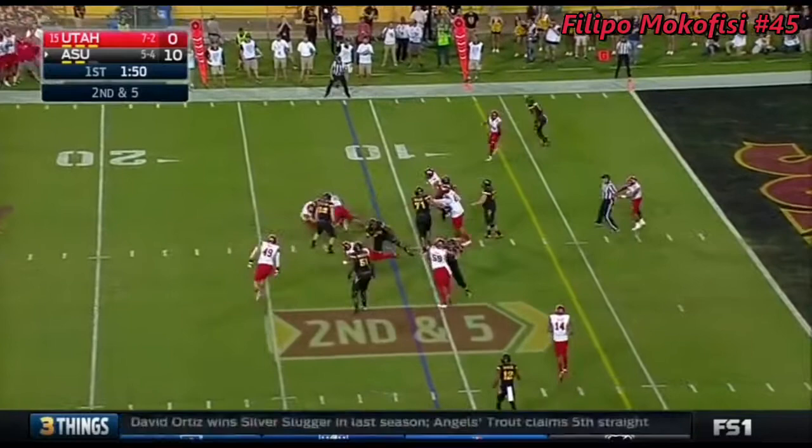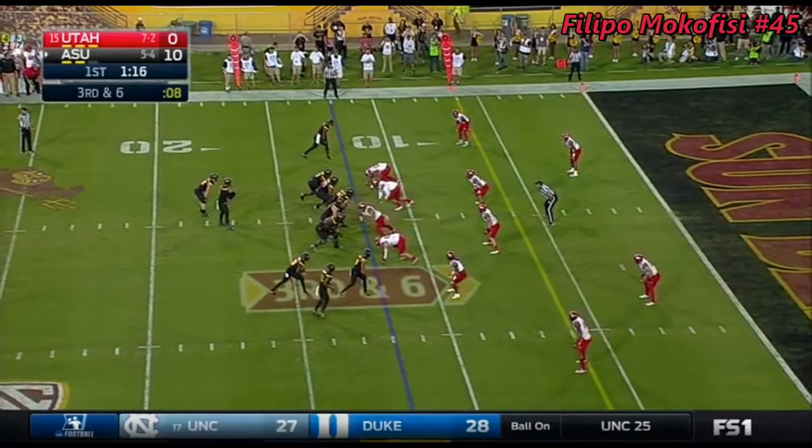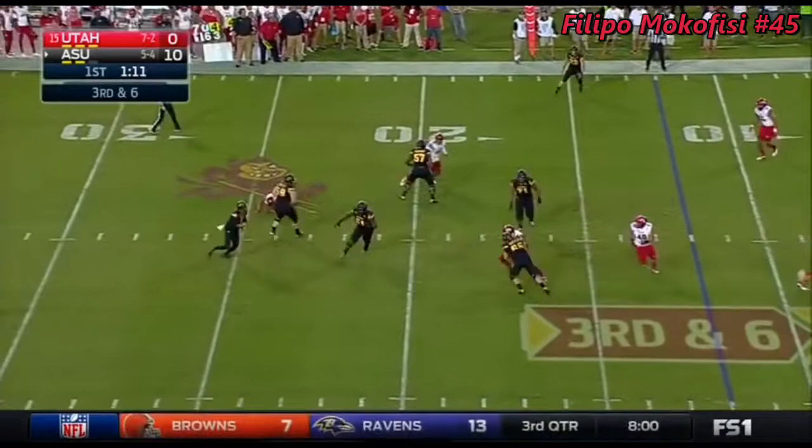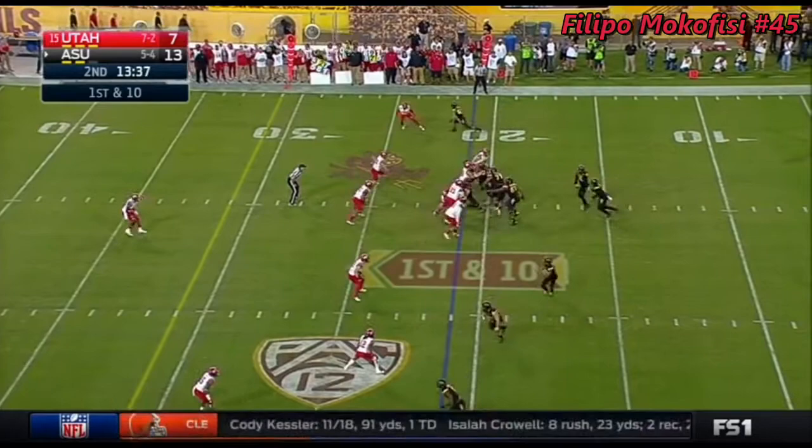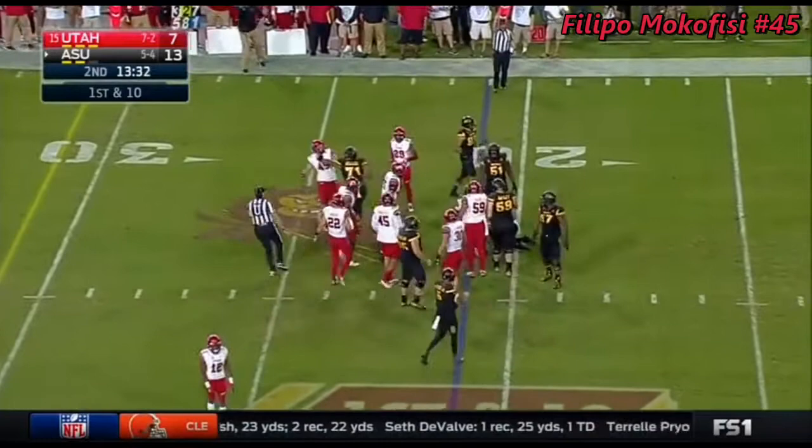Chase Hansen — converted from quarterback to safety. On third down, Wilkins back to throw, pocket collapsing. Wilkins gets away, eyes in the end zone, trying to make magic — instead, the smart play. He is a strong downhill runner and he slips at the line of scrimmage and gets stopped by Loto Lele.